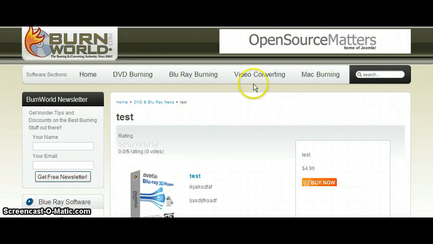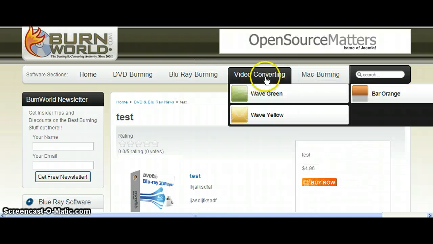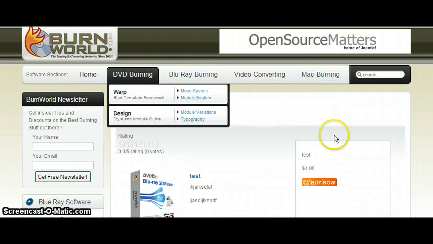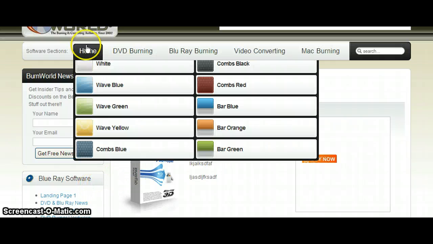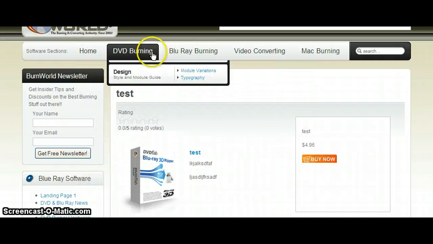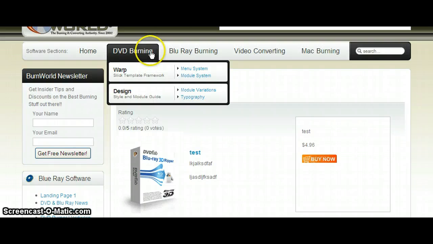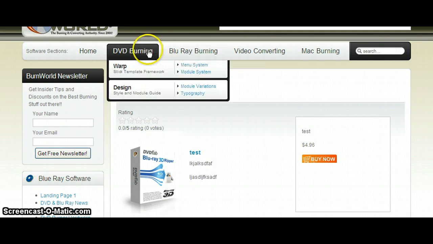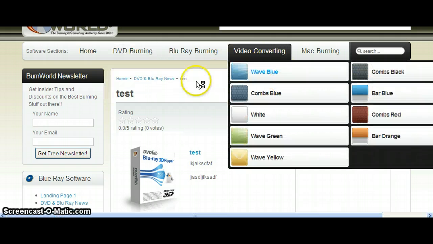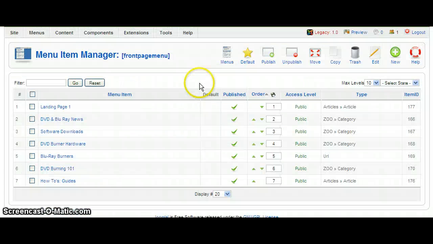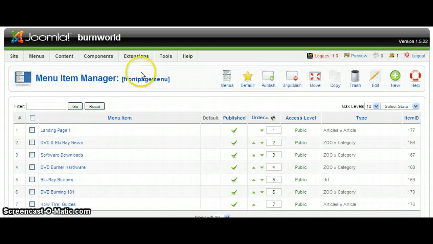I'm going to talk a bit about the menu system. Joomla has a pretty elaborate menu system here, so I'm going to walk you through that. Let's start with the top menu items. Think of every menu item as not necessarily a page, but either an article or a category or a section it's going to link to. Joomla doesn't really have the concept of pages.